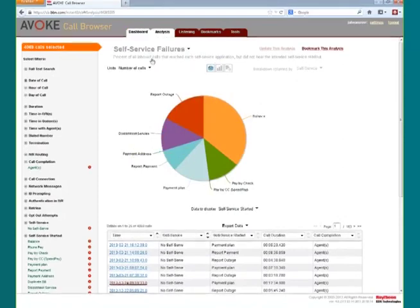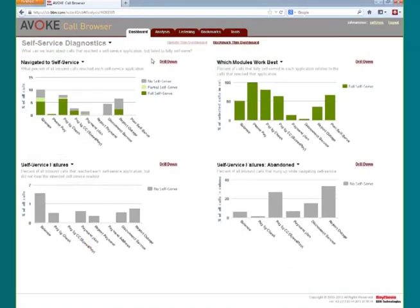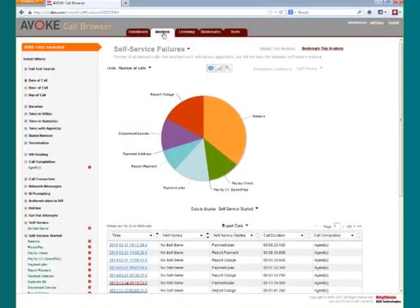So it's very interactive. It's something you do as a user. There's no separate report writer. You don't have to submit a request to somebody to go figure out the SQL query. It's all point and click right there in the environment. You configure charts by using the panels on the left to select calls, using the charting options to get the view you want, and then save the chart. It's really that simple.